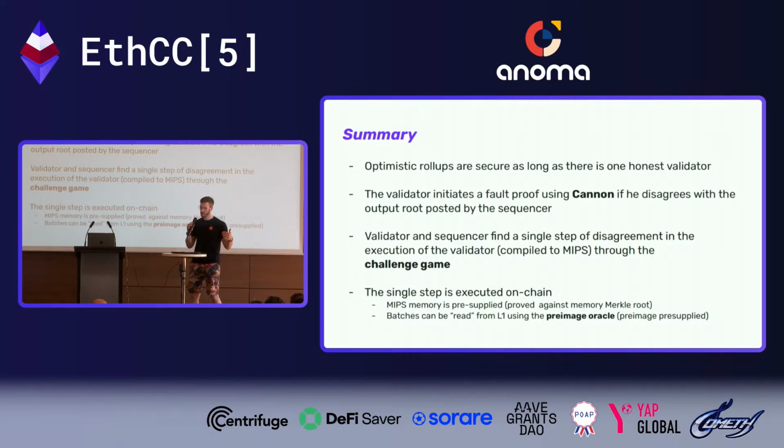And this pre-image, if someone was maximally malicious, they would take up a whole L1 block of gas and just emit events in a single transaction. And that could be hundreds of megabytes or even a gigabyte or so. And you can't post a gigabyte of data on Ethereum. That's a pretty big DOS. So we're looking at solutions there.